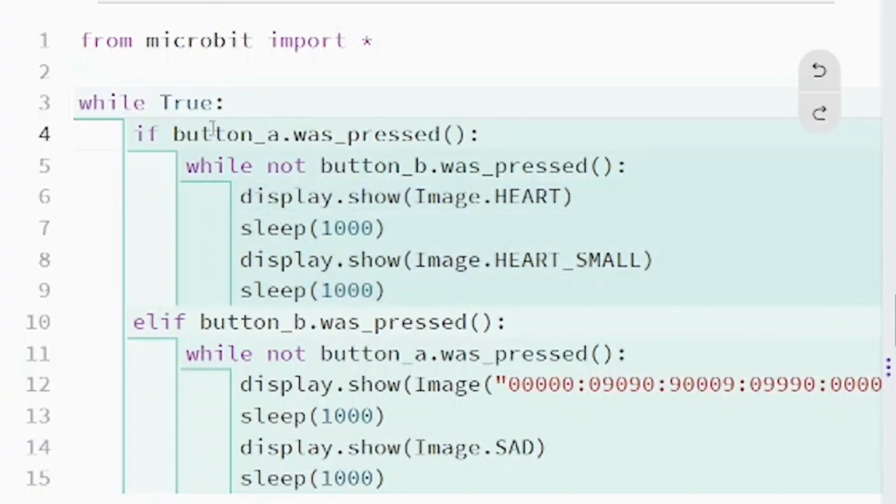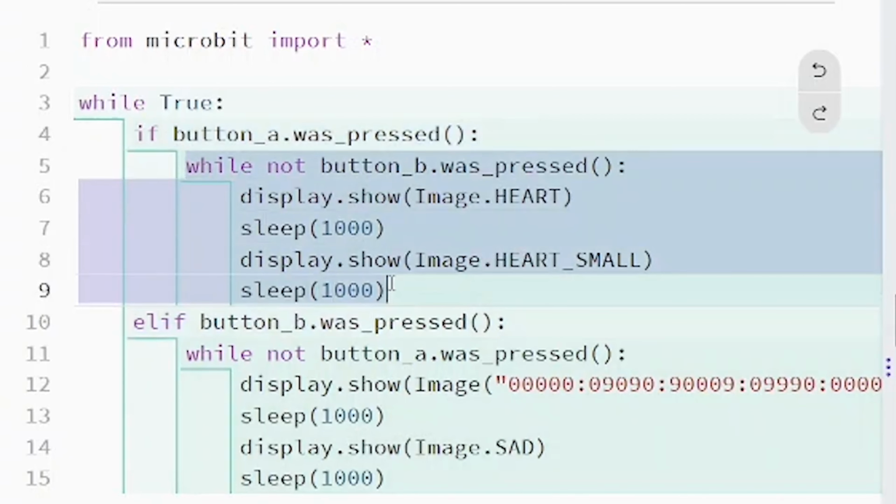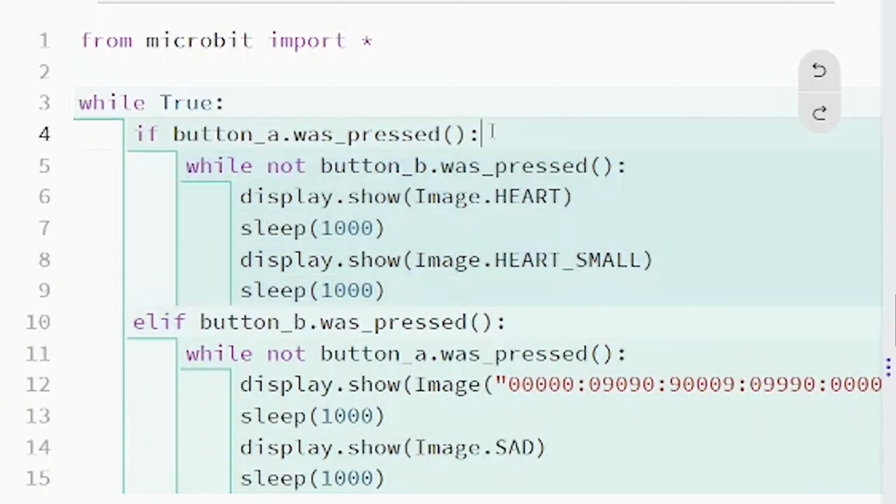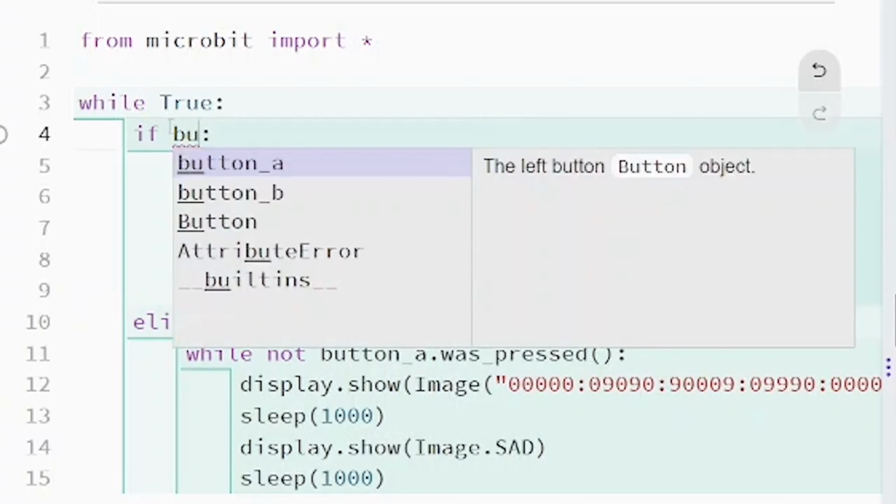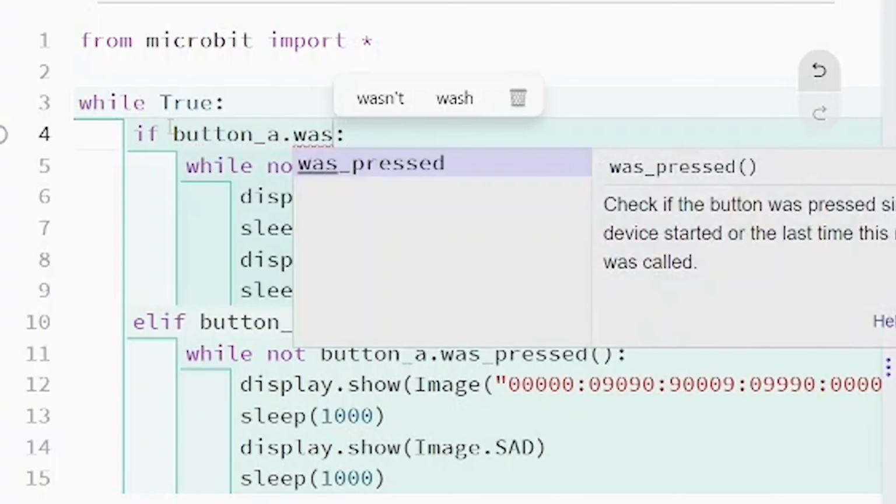Alright, let's talk about conditional statements. They allow us to make decisions and create different paths within our code. In microbit programming, we start with an if statement. It's as simple as writing if followed by a condition and a colon. In our case, we wrote if button_a.was_pressed(), which checks if button A was pressed. If it was pressed, the program carries out the tasks that we indent beneath the if statement. Oh, and don't forget, the microbit editor is our trusty ally, suggesting possible additions to our code.